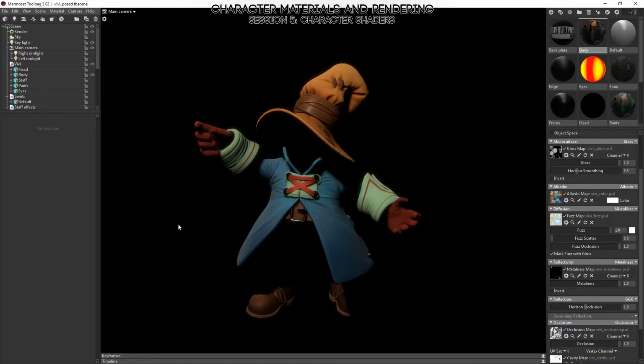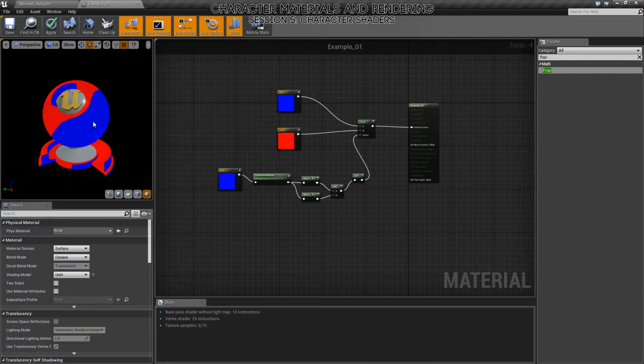All right. So that's a basic rundown of how a shader can work. But let's take a look at what a shader is in the context of a shader that you're going to build. And then, with the very basic general information that we get from looking at how a shader is built, let's take a look once again at some specialized shaders like skin shaders and cloth shaders and that type of thing. So let's switch over to Unreal 4 and take a look at a very basic shader.